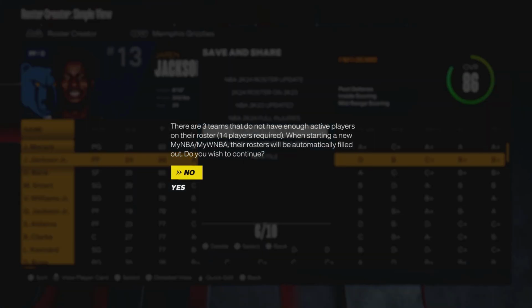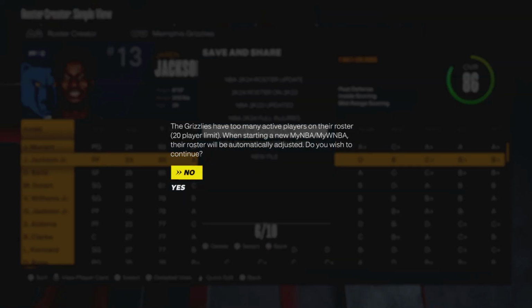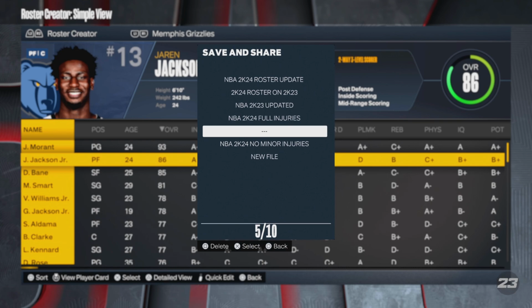There's 3 teams with less than 14 active players on it. You need 14 players to start a new My NBA, or their rosters will be automatically filled. And like I said, there's 3 different teams like that. If you guys want to, go in there, get those guys done, and then those rosters won't automatically be filled. And then it says the Grizzlies have too many active players on their roster, 20-player limit when starting a new My NBA. Their roster will be automatically adjusted. Do you wish to continue? You can either push yes or no, depending on what you want to do.